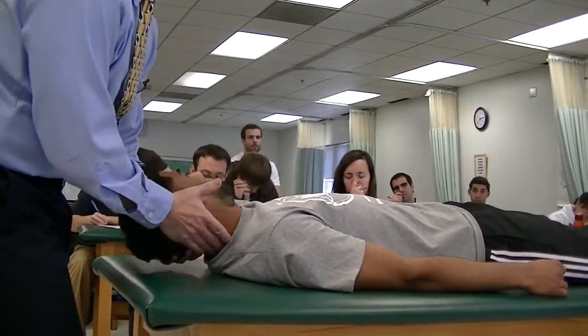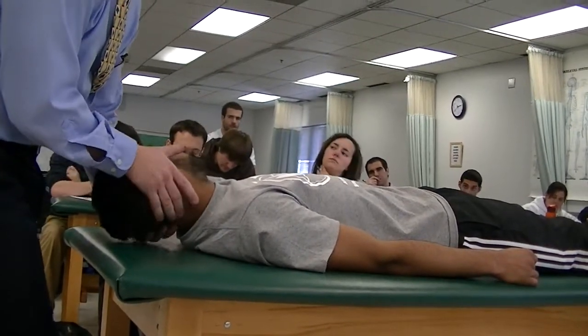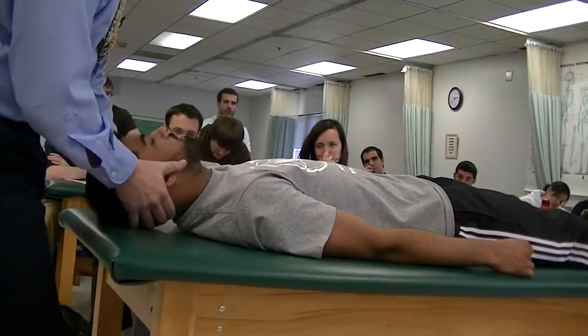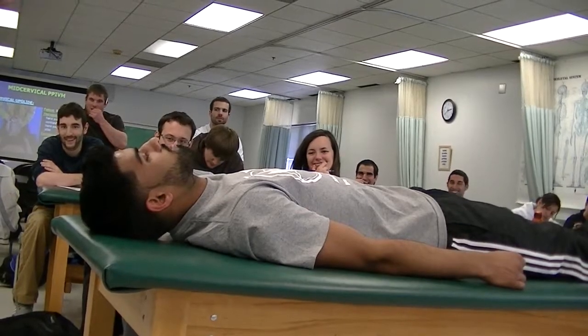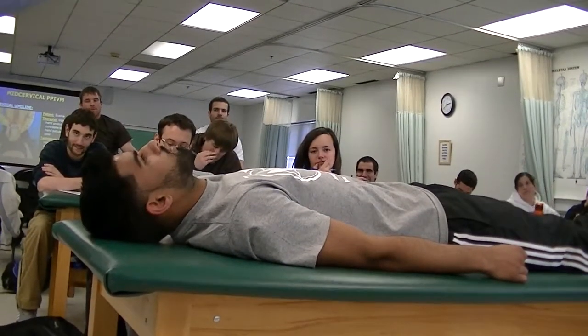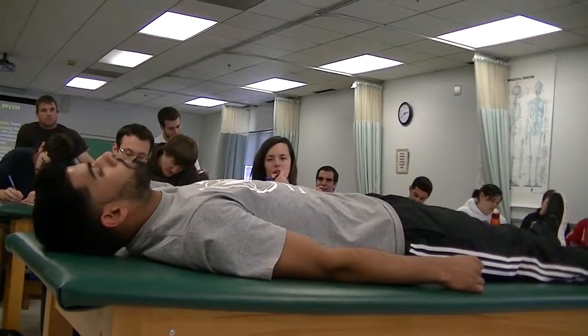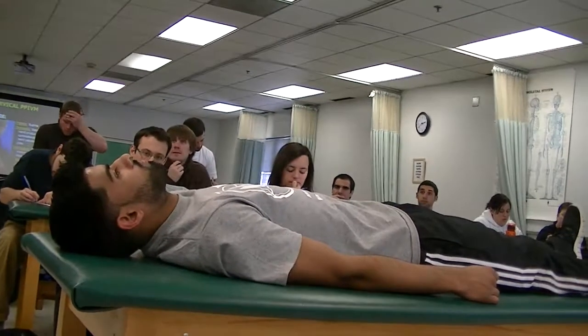So you're going to start down low, and the more I rotate, I'm going to gradually work my way all the way up to the upper cervical region, and then I test the other side. What am I looking for? I'm looking for reduced motion at that segment relative to the one above and below. I'm looking at reduced motion of that segment relative to the other side. I'm looking at reduced motion relative to a hypothetical normal that I have in my head from doing this lots of times that you don't have yet.